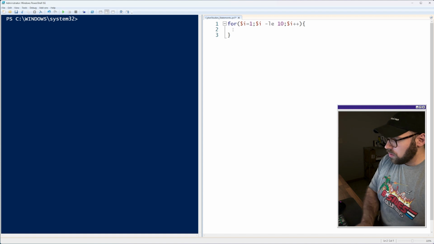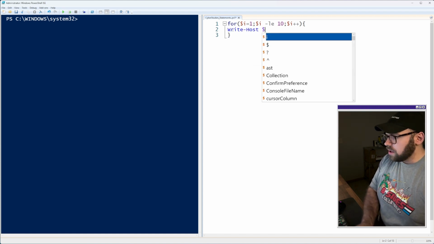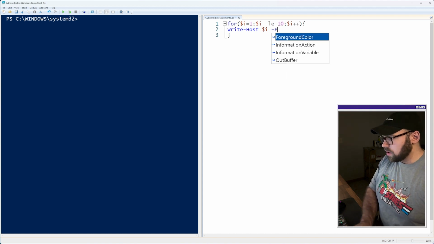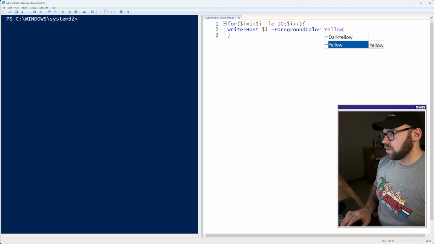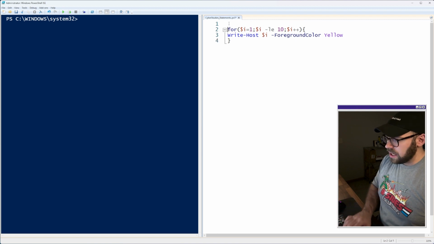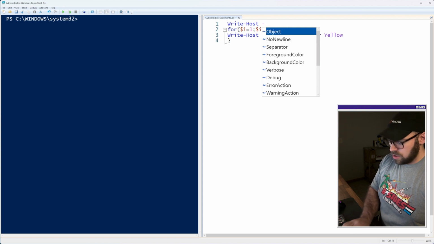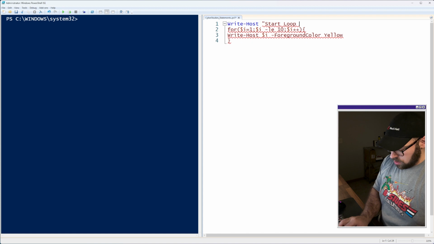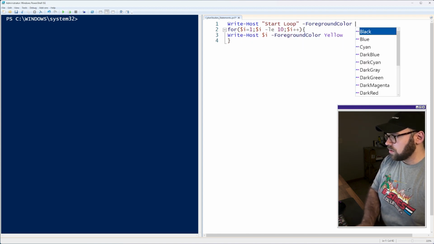We're going to write to the host, whatever we want to say, and then we're going to do the foreground color yellow. So this is the for loop itself. Right there should work. Just to make it look a little bit clean, I'm going to add this. This is completely unnecessary, but just for visibility's sake, start loop. And then we'll do foreground green.